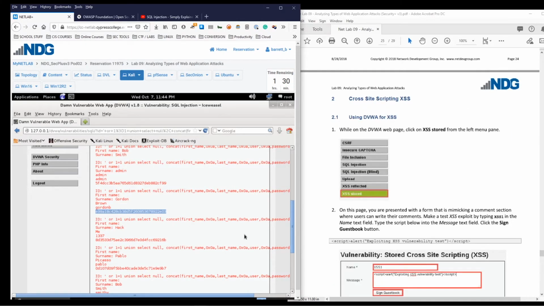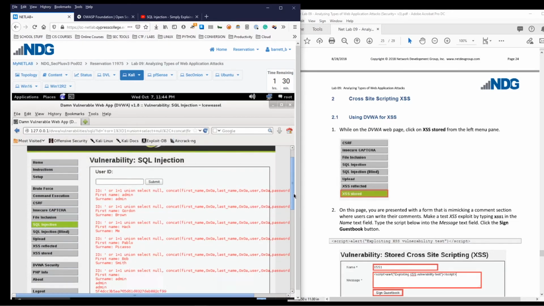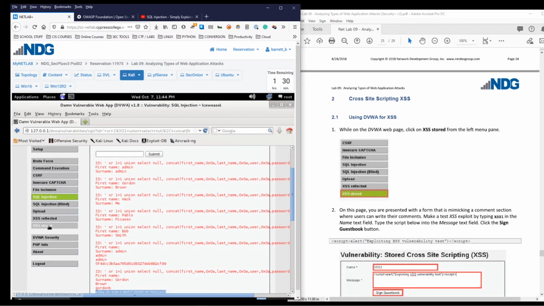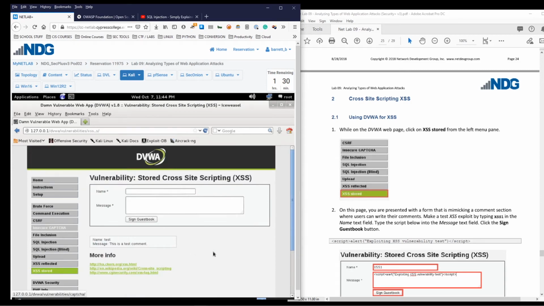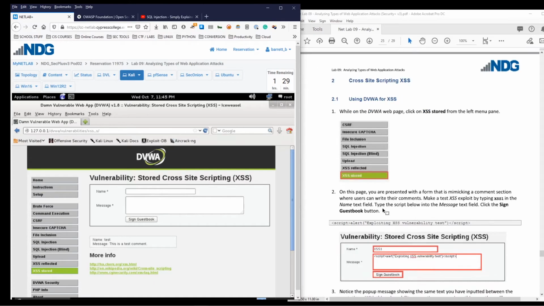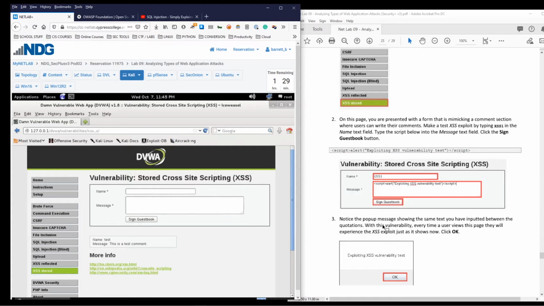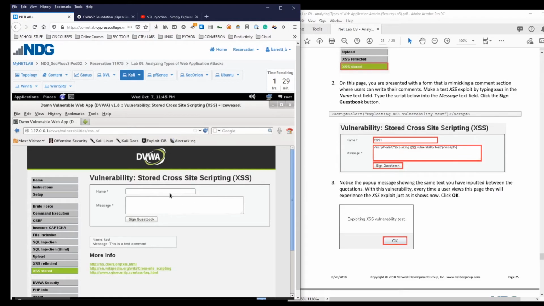Okay, so now we're going to move over to cross-site scripting. So a little bit different. And this is where you'll get into more JavaScript, and learning JavaScript will definitely be useful in the future if this is a path you want to go down. You don't need to become like a pro at it, but it's definitely useful. But don't worry, you don't need to be a pro at it at all for this lab.